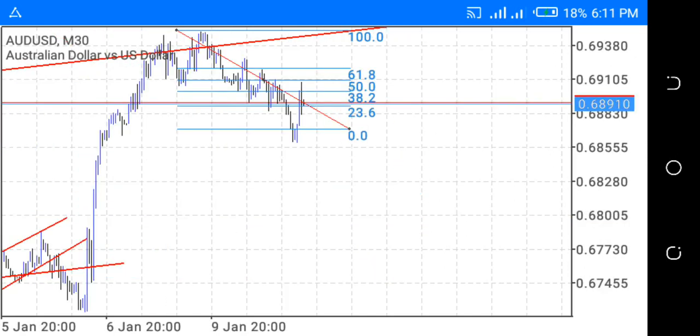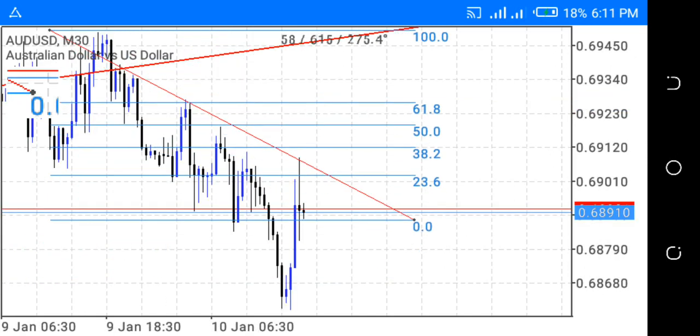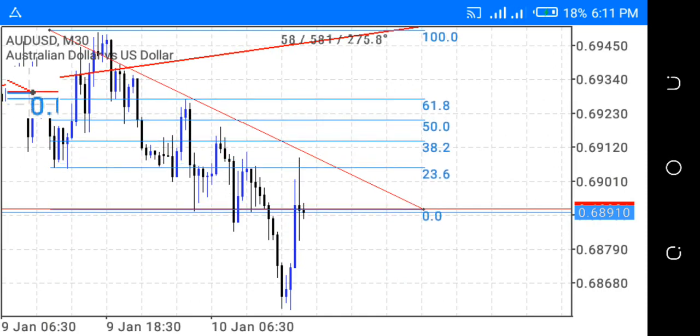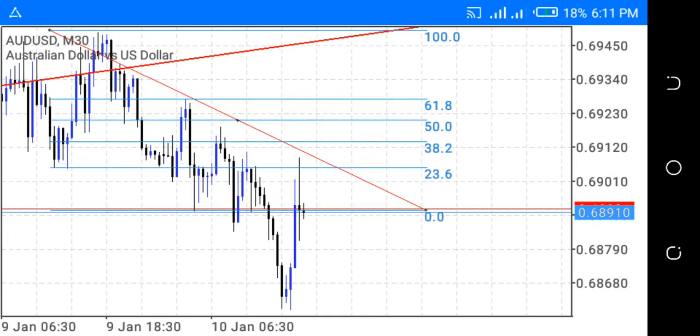So I'm going to share with you when the market pulled to this point here, and we considered weeks when we're using the Fibonacci retracement. There are some levels in the Forex market when you use a Fibonacci that are always called flip zones. Now we have the 100, the 61.8, the 50 flip zone, 38.2 flip zone, 23.6 flip zone.